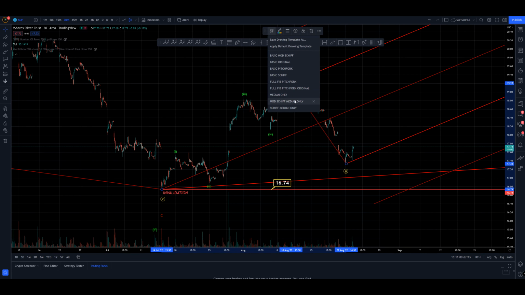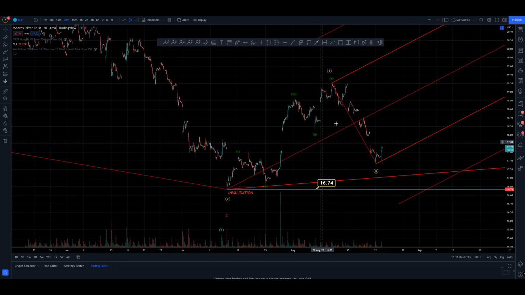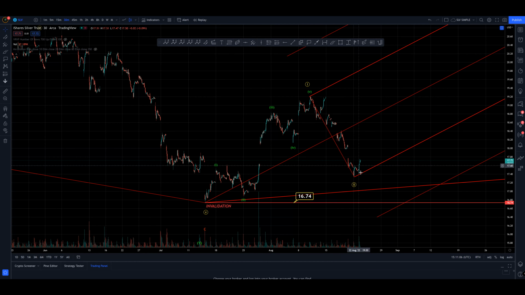Now let's just make sure we've got our original pitchfork selected. We have. So looking for 5 waves up on a smaller time frame into a smaller wave degree 1, pullback in a 2, there's your entry, standard trade setup, off we go. Confirmation above that level, confirmation above this level at minute degree. Looking very bullish. Nice strong volume here coming off of the low in this wave 3.